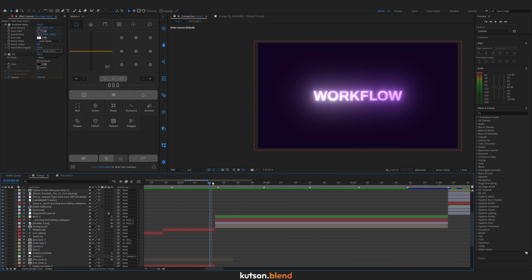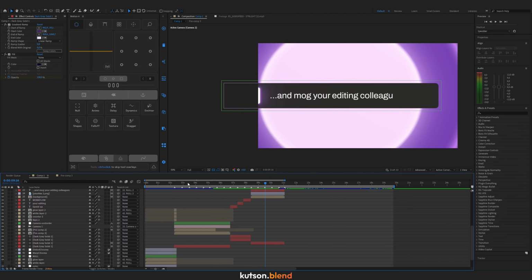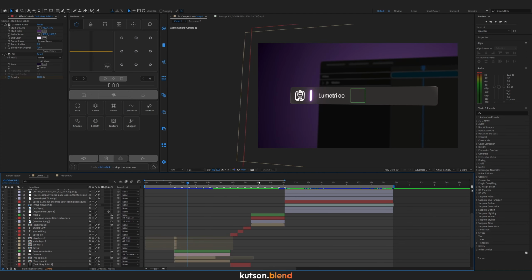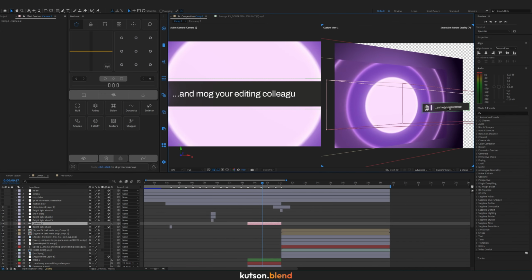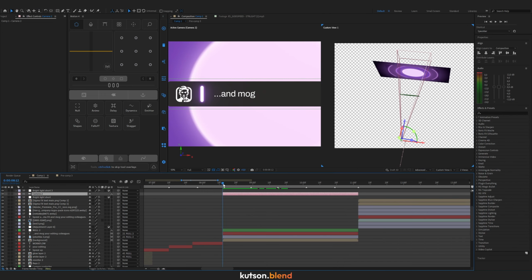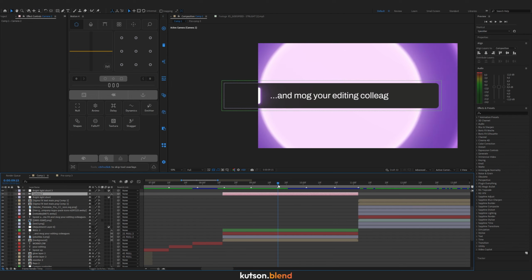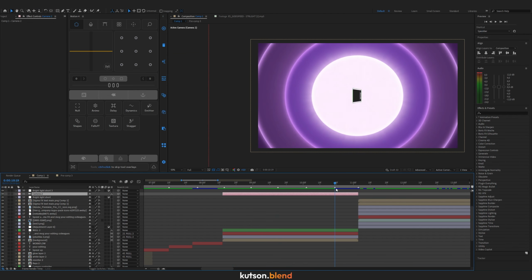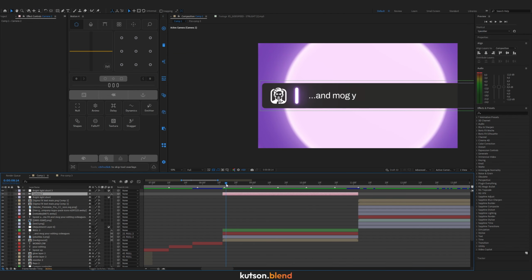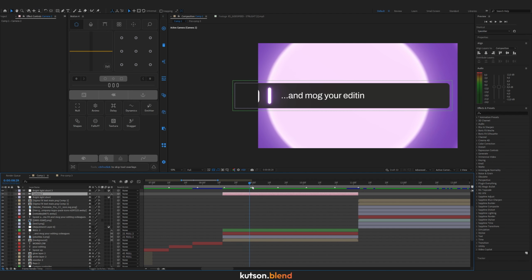Let's move to the fourth one. So here's pretty much the same as the second one in terms of the camera. So it has effect plane, background plane, and one more background plane there. So camera is slowly moving to the right, along with the text being typed. Then it goes back here. So this is it for the camera movement. For the text typing, I already showed you before how it has been done.